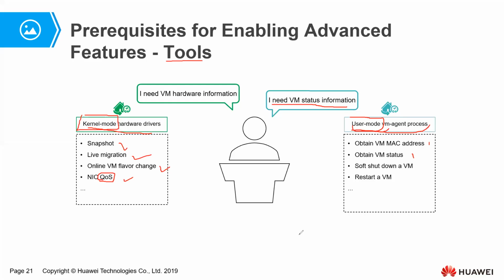Okay, so we are saying that in Huawei FusionCompute, if you want to access the different resources on a computer in our virtualized environments, we use the kernel mode to see the hardware drivers, and we use the user mode for the VM agent process and information status. What you should take note of is that in Huawei FusionCompute, we only support the cluster and virtual machine features we have mentioned before.